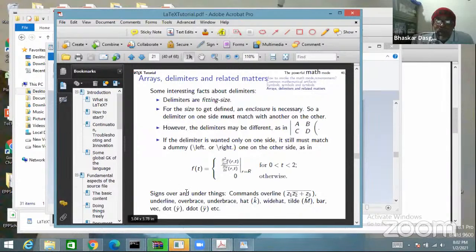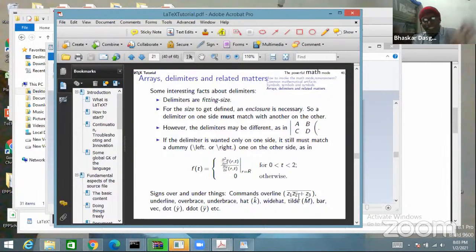There are signs over and under things. Commands: overline, of course, backslash overline produces this kind of thing. So you see, it is the conjugate of the sum of z3 with the product of z1 and the conjugate of z2.